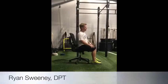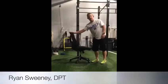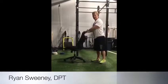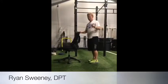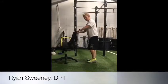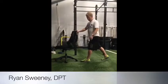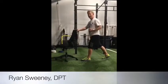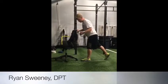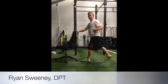A couple of exercises that we can even do standing next to a desk or using a chair is 1, the lunge, and 2, the squat. First off, a couple of key components of that lunge is you can grab a hold of something, you can move 1 foot forward, 1 foot back. What you want to do is keep your knee behind your toes. You also want to think about going more straight down than forward. So when we do that, we also want to keep a nice upright torso. That way it protects the low back.